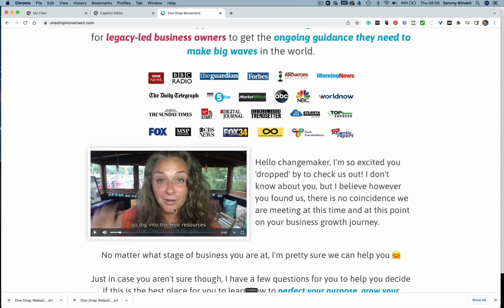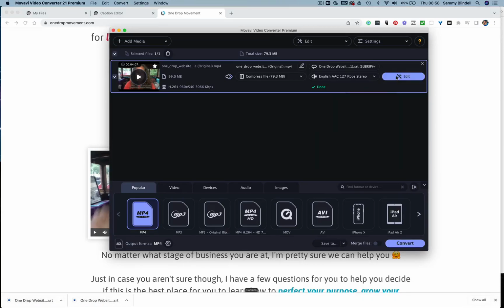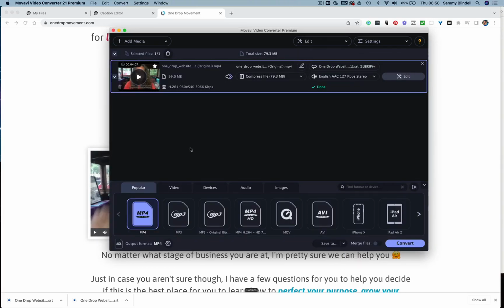It's very, very easy for you to do that yourself. So of course you can get somebody else to do it and you'll pay a lot more, or you can go into Rev, spend $1.50 a minute having somebody transcribe it and create the file for you. Go in, double check the wording, export the SRT file, open up Movavi, pull your video through into Movavi, click on subtitles, go grab where the subtitles are, save and close, and then export your video. Now you've got your video, and you could be doing this with all of your videos.